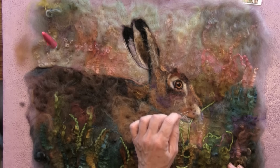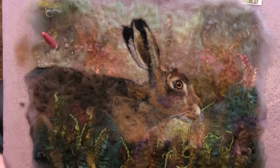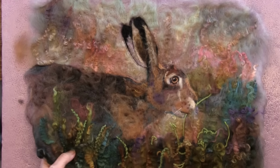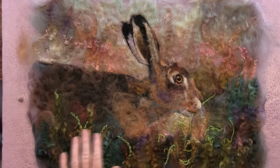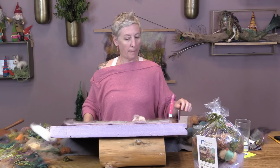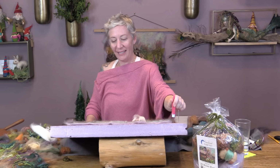Yeah. This was fun. It was fun getting all those weird colors in there. I didn't do that too much in this one. I'll show the difference. It's funny how different they all are. So there's that guy. Here's this guy. He's more just brown, you know? So they can be all kinds of ways. What a mess. It's a good mess. You have a lot of fiber left. Lots of fiber left, definitely.